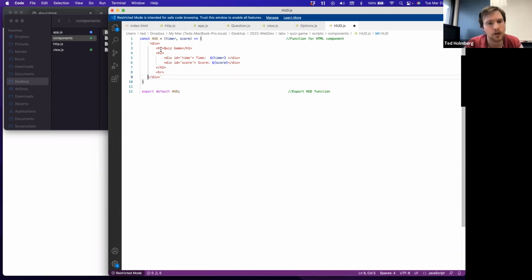If it requires multiple things, they're nested so that it's an individual HTML component we're returning that then has children elements. Perfect. Then I'm going to export the HUD. The HUD is just going to say quiz game, and then it's going to have time, whatever the timer value is, score, whatever the score value is, and then it'll give a horizontal rule.